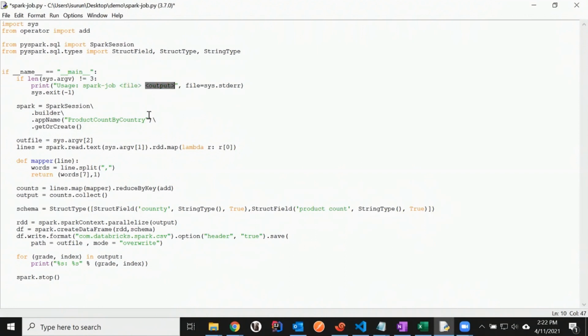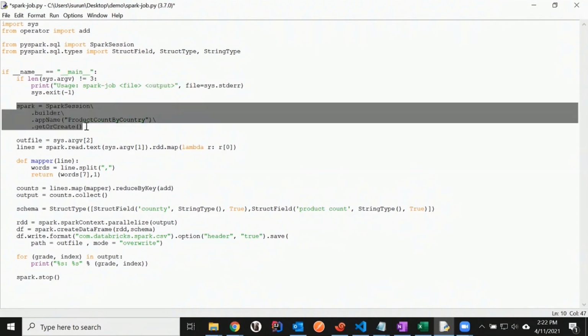So we have to pass them as arguments to the Spark job.